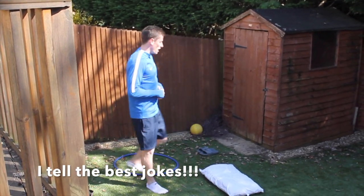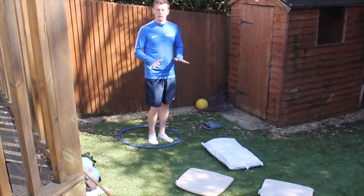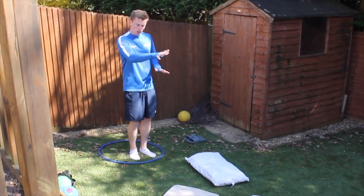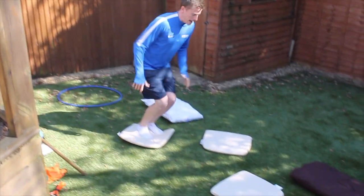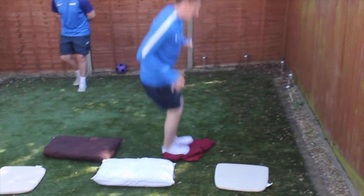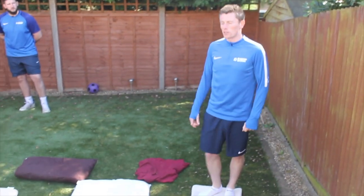Okay, so we're going to jump like an elephant first of all. So that is going to be 2 feet flat on the floor, and we're going to make as much noise as we possibly can. I'm going on every single cushion until I get to the other side. So I'm going to go 2 feet down, down, down, down, down, down, down, down. And I'm going to try and make as much noise as I possibly can.